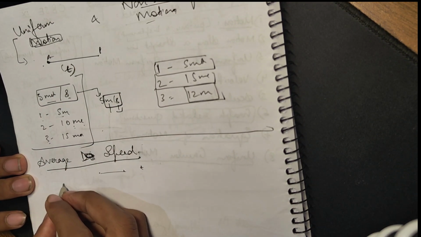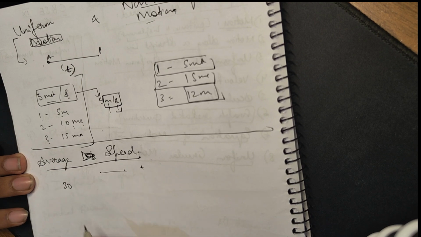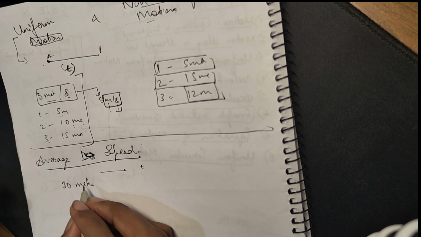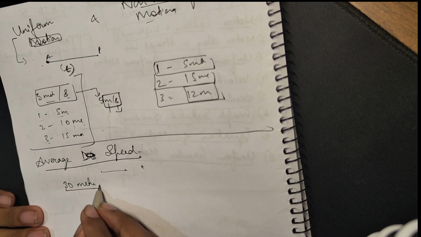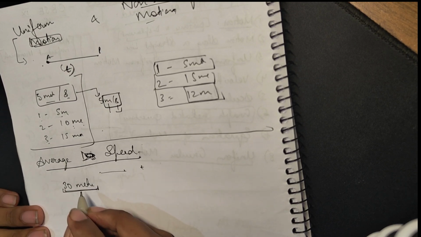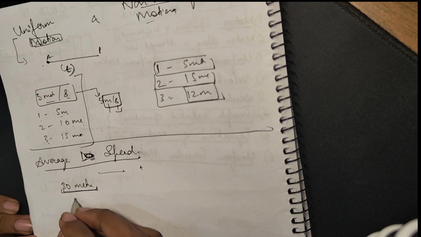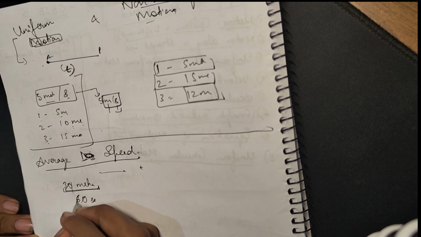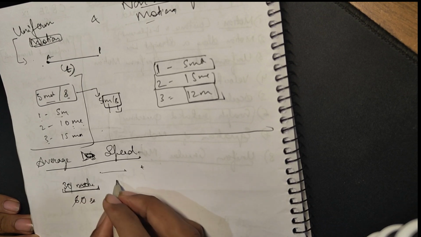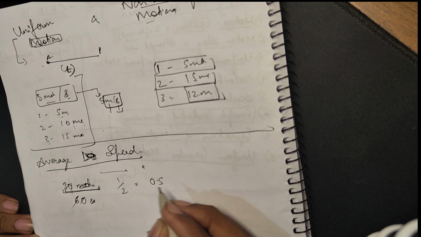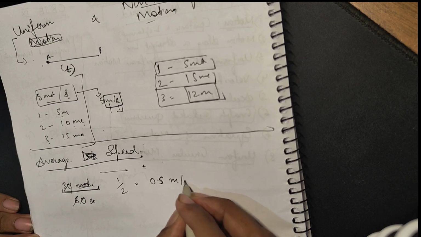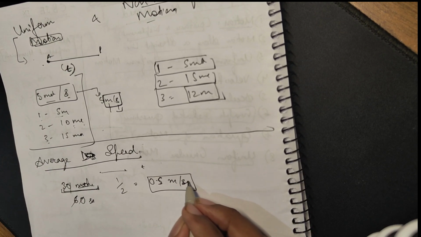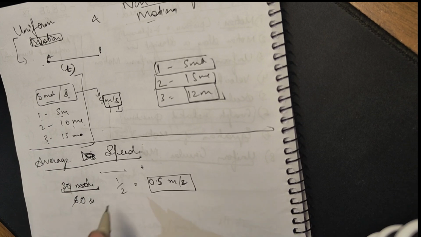So for example, Raju traveled 30 meters from his home to the chocolate store and back to his position, so his total distance is 30 meters, and we are given that Raju finishes all of this within 1 minute. So in 1 minute there are 60 seconds, right? So how much has he traveled? 30 by 60, which is 0.5. So Raju's speed is 0.5 meters per second if taken uniform, right? So Raju has traveled 0.5 meter in every second. So this is average speed.